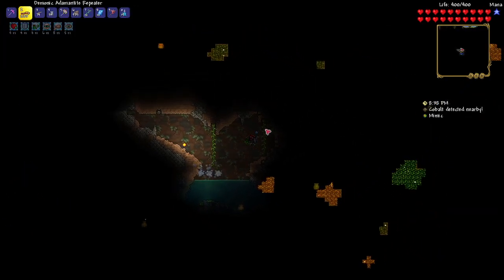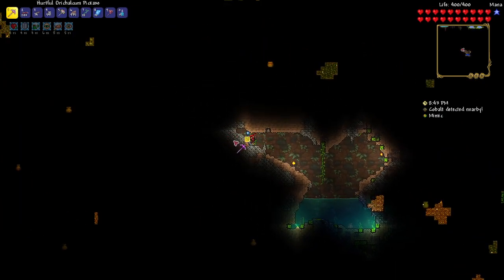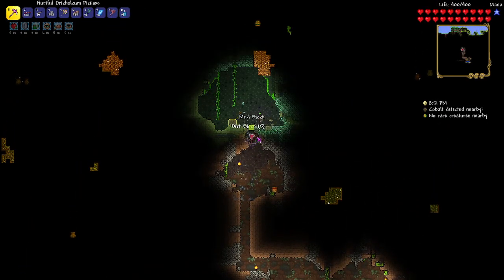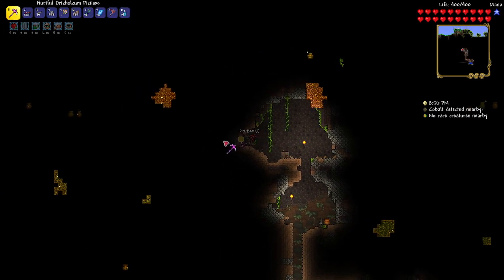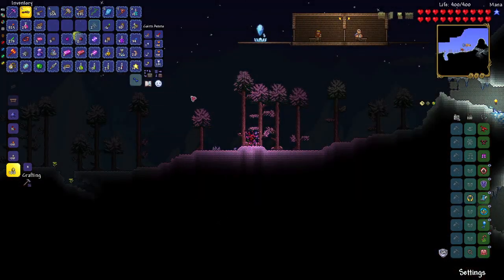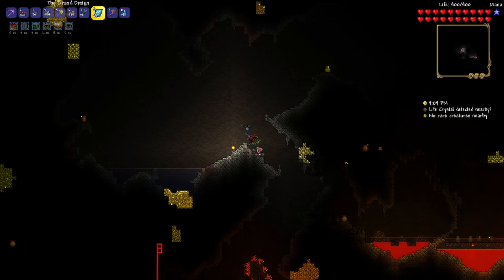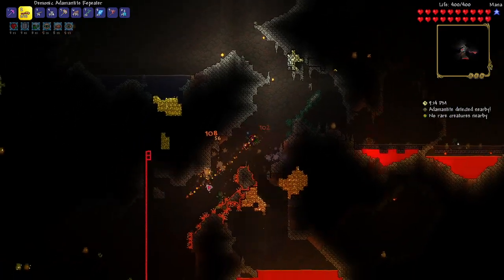There might be some wooden chests here. I still would like to get an aglet and the climbing claws. Oh, wooden chest right there. Either aglet or climbing claws would be fantastic. Okay, well, never mind, I guess. Spider nest? No, I don't think so. These teleportation potions have not been very impressive so far. This seems alright though, this area.